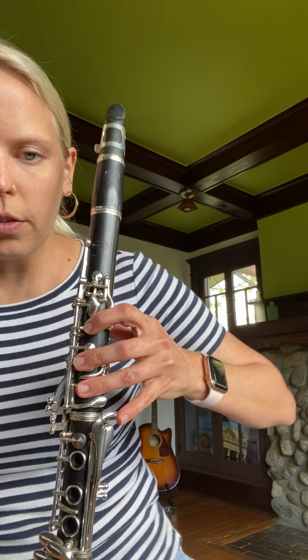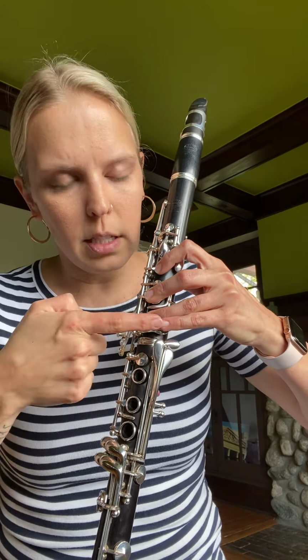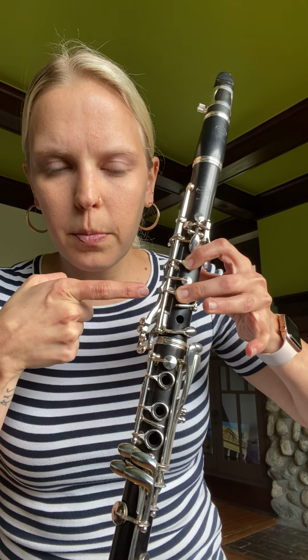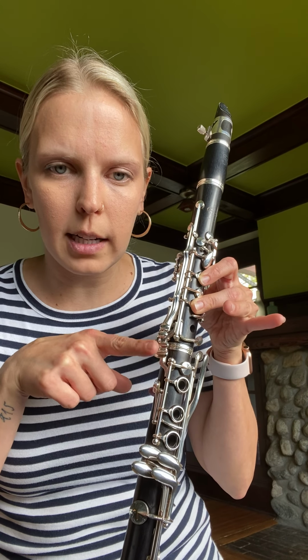So our next activity for our warm-up is our long tones. We're gonna start on our C. We're gonna work our way chromatically up to open G. So hold your fingers for me and show me a C. Now go to C sharp. Now go to D. Thumb is on the back the whole time. Now D sharp, bottom key. Some of you have learned it here. This is a good thing for you guys to practice.